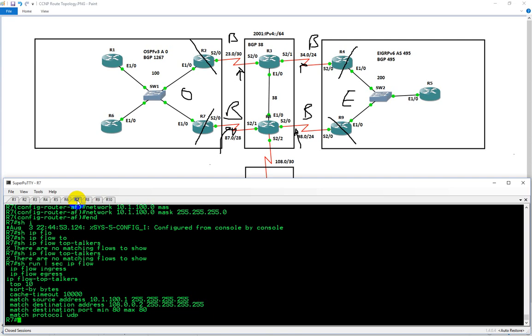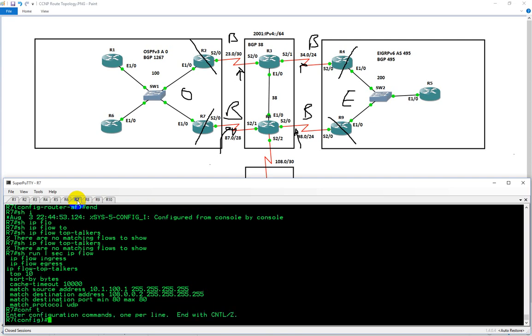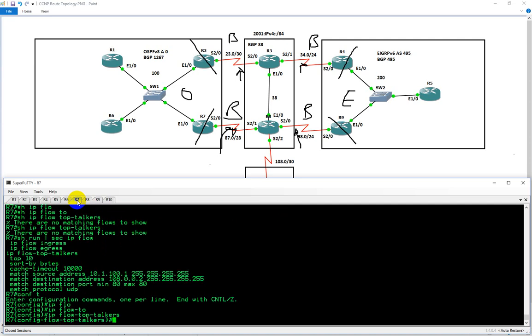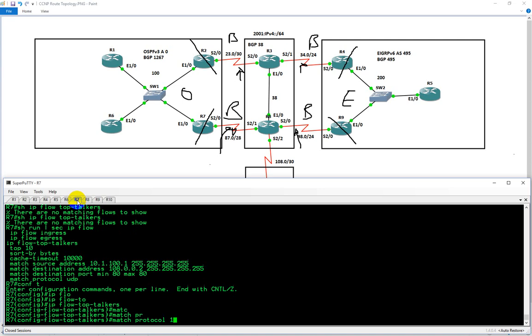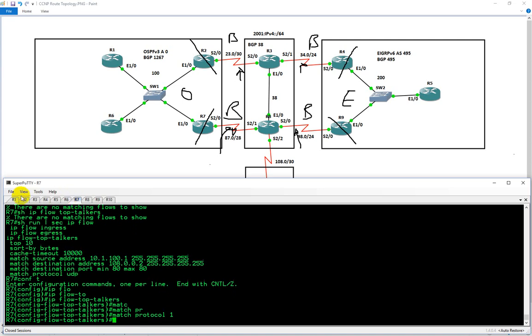Oh, I see what happened. You can't choose multiple connections. I gotcha. IP flow top talkers, match protocol 1, and let's try that now.